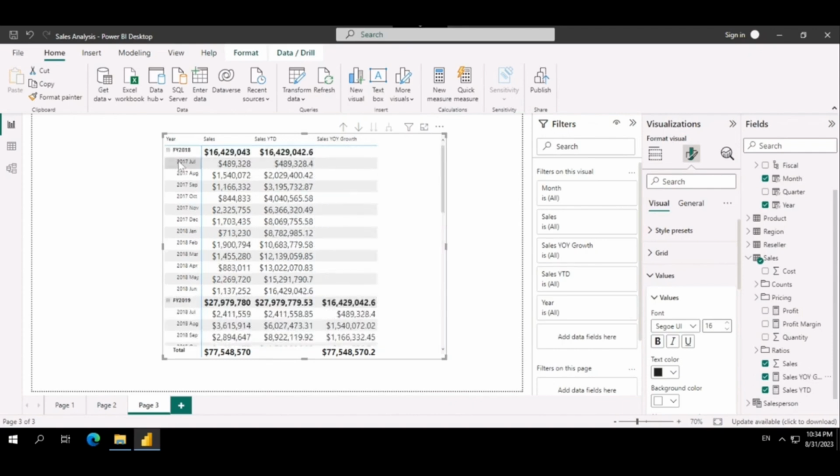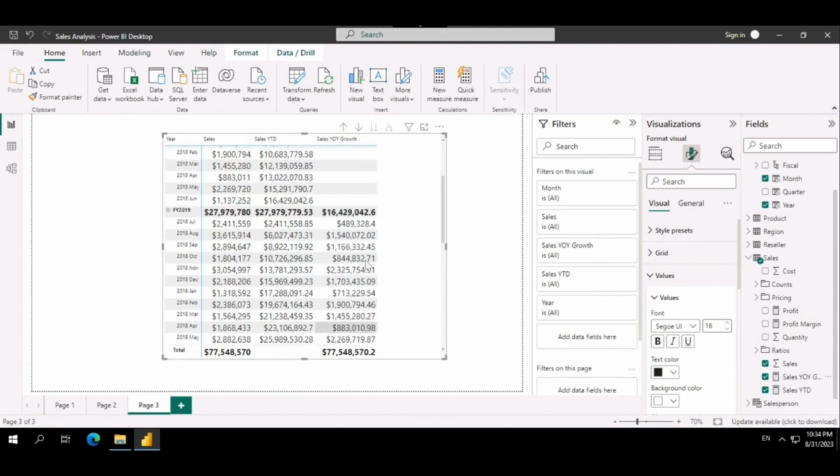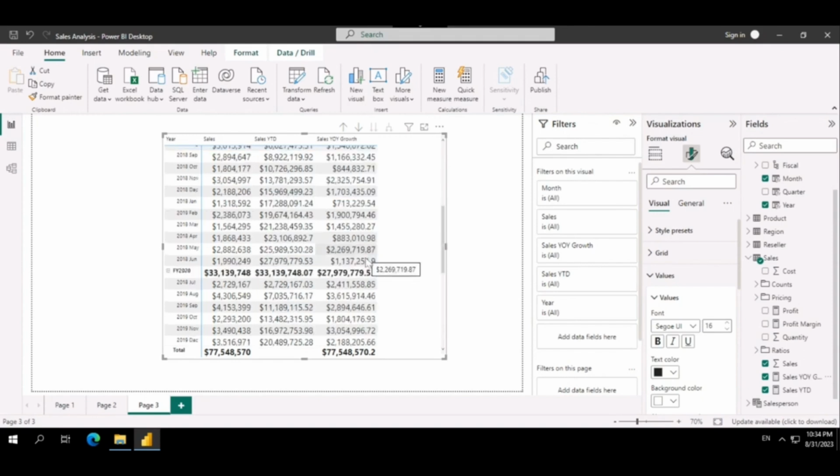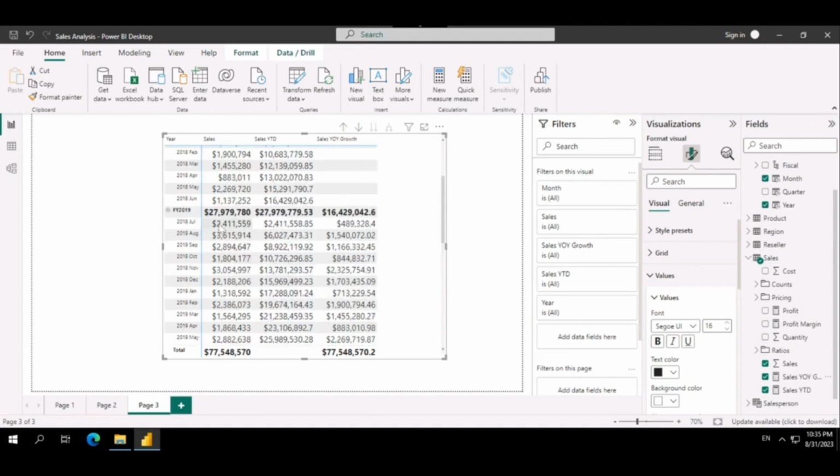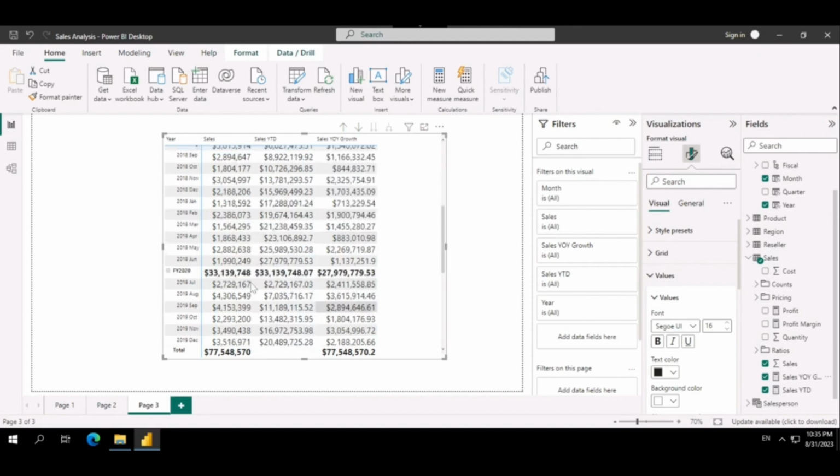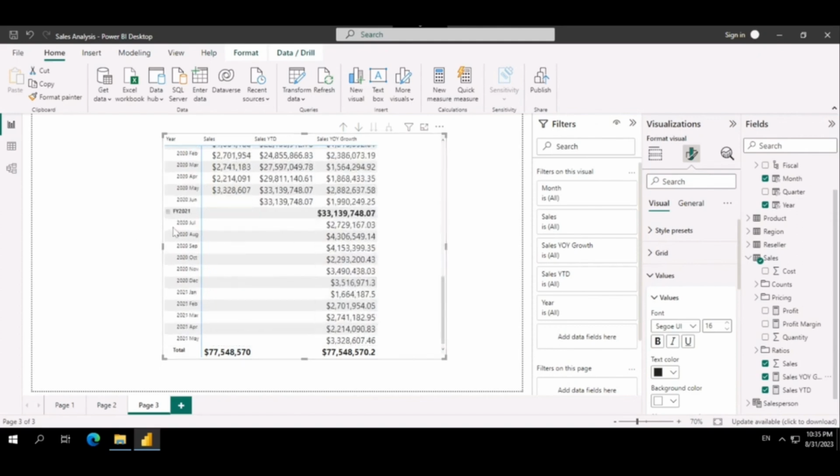If you see July 2017 versus July 2018, it is showing the previous year's sales amount for each individual. So if you see July 2019 2.4 million, July 2018 2.4 million, 2019 is actually 2.7 million, and so on.